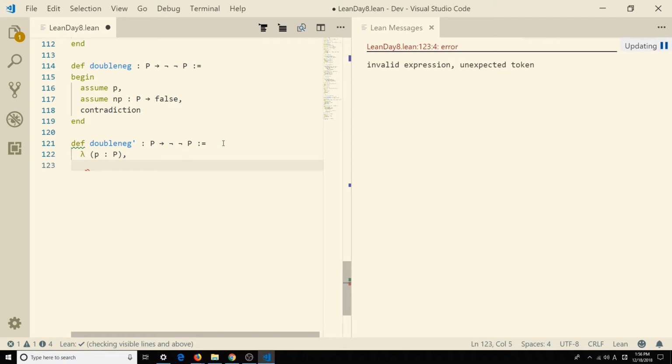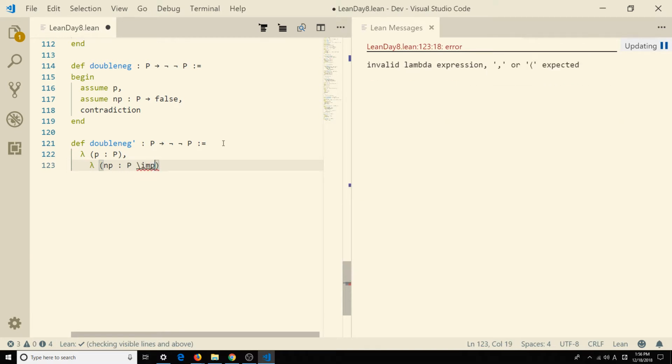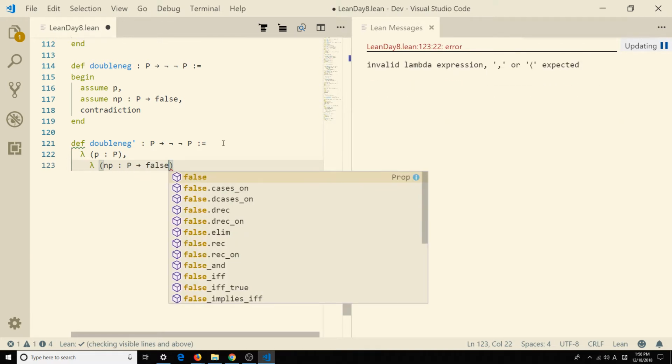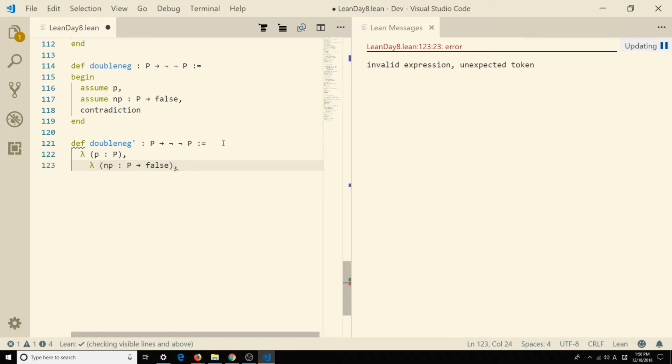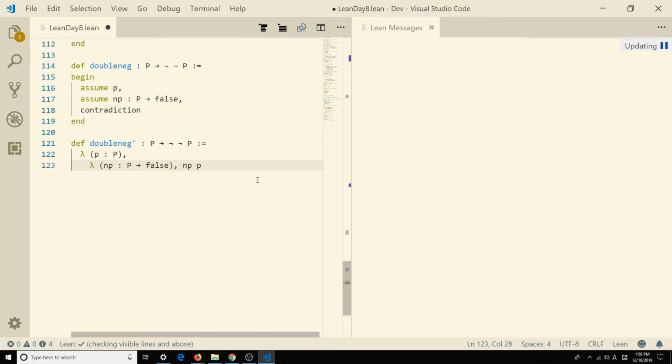And from that, you assume that not P is a proof of P implies false. We're just going to assume that. And then you can do the same thing as before, where you apply not P to P. And you're done. Woo!